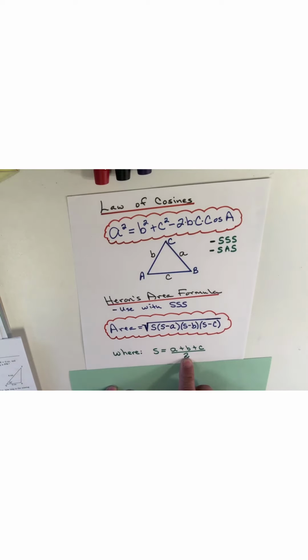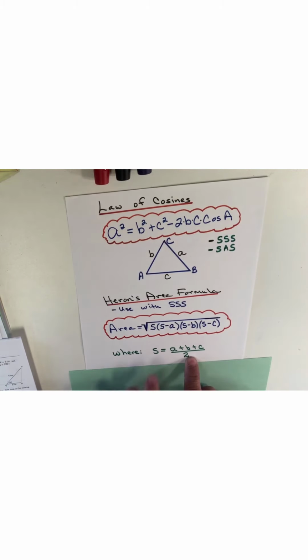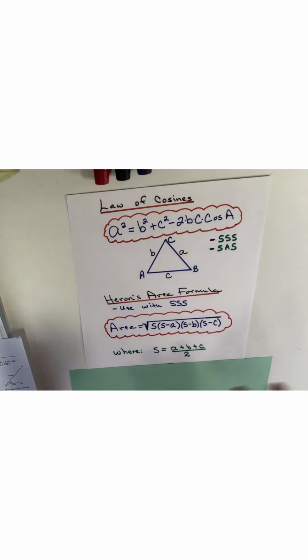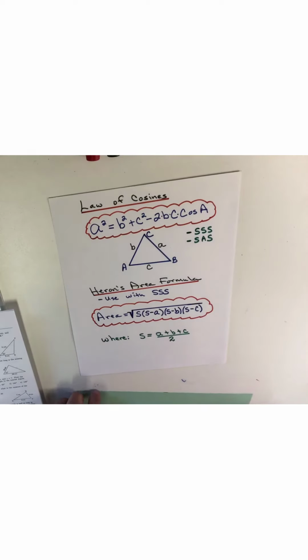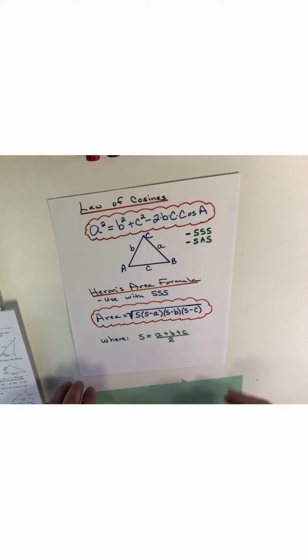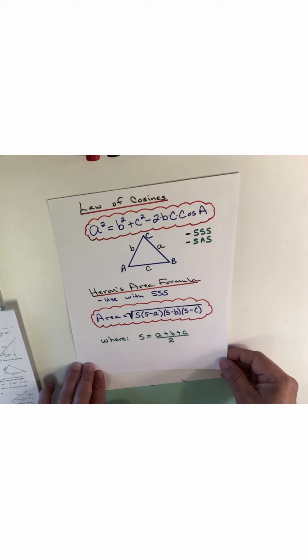But to find the value of s, Heron found out that if you add a, b, and c and divide it by 2, that's your s value. And then you put it right there. You take away the first value of the side of the triangle, the second and the third. You hit the square root button, and voila, out comes the area. As I was saying, once you use Heron's formula, you don't need a right angle anywhere in the triangle. Okay? All right, let's put that aside and go to the law of cosines.